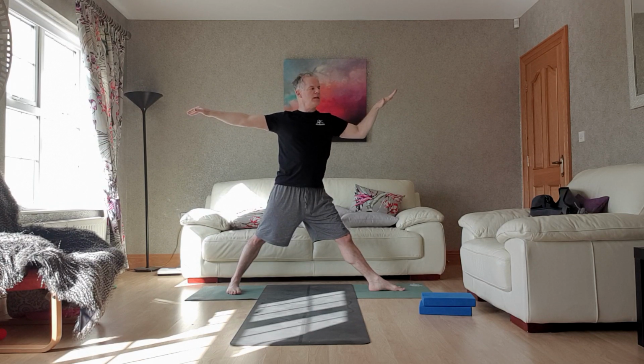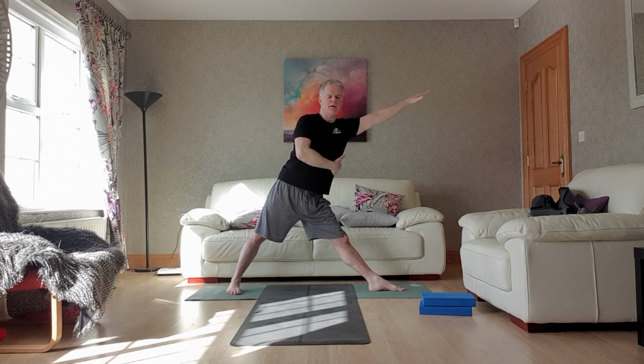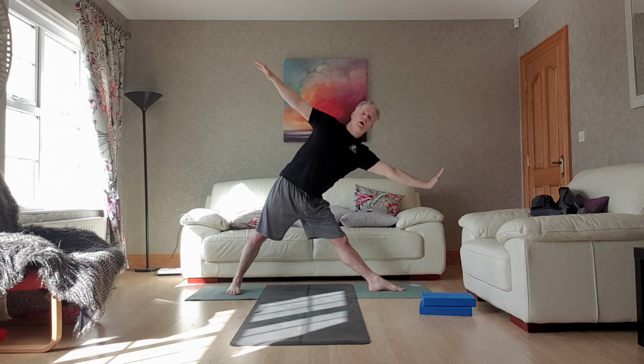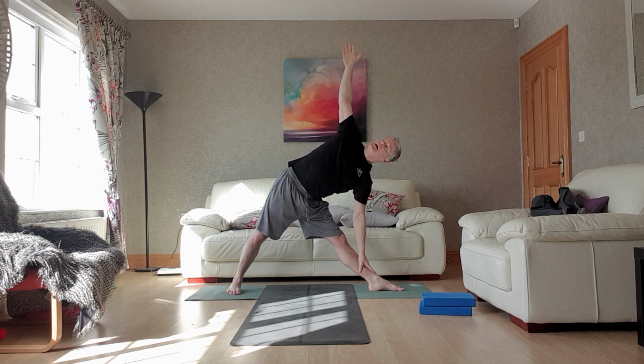So this time we're going to reach to touch that wall to the right first. So get an extension into the side body first, feeling that you're opening up the side body. Inhale, big breath in. And then exhale, drop the hand down onto the shin, onto the calf, wherever you're at this time, and lengthening the fingertips right up towards the ceiling.